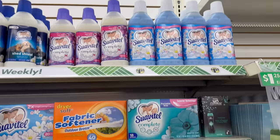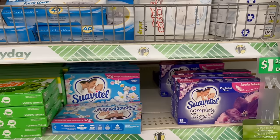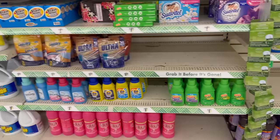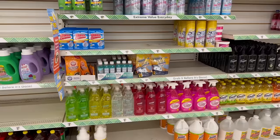Even their, gosh, my brain just does not want to work today. The Suavitel, if I read the darn packet, maybe it will help. You know, the dryer sheets. The Suavitel dryer sheets work really, really well, and it makes your laundry smell so good. For $1.25, I absolutely love it. It's like another go-to brand if I don't want to spend so much money on Downy and all that.